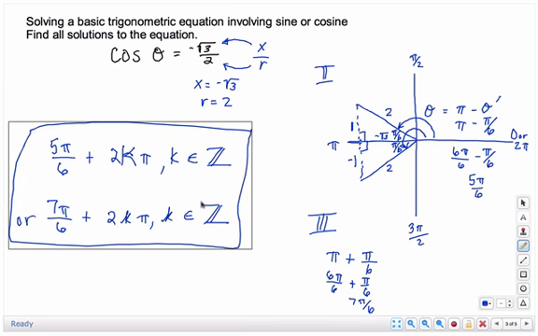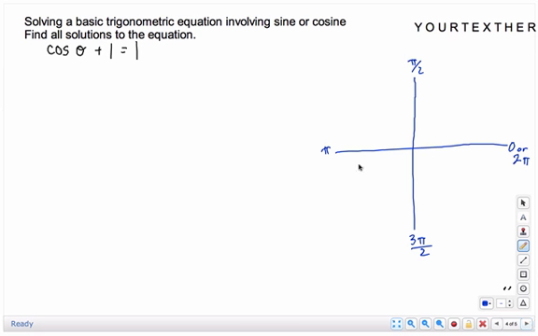Okay, so as you go along, you get faster at these. Here's one more. Now this one I'm going to solve for cosine of theta again. I'm going to subtract 1 from both sides and get cosine of theta equals 0. We're going to write this as a fraction over 1. Anytime you have 0 or 1 for cosine or sine, you can make it into a fraction over 1. Remember, cosine is x over r. So x is associated with the 0, and r is 1.